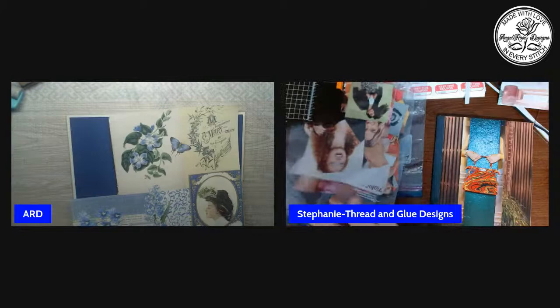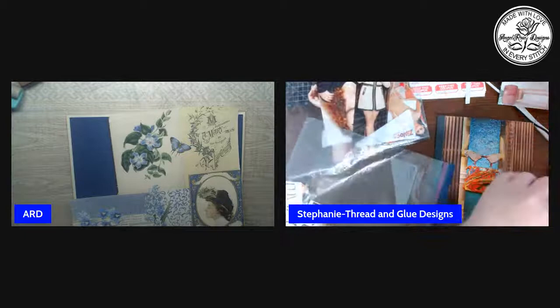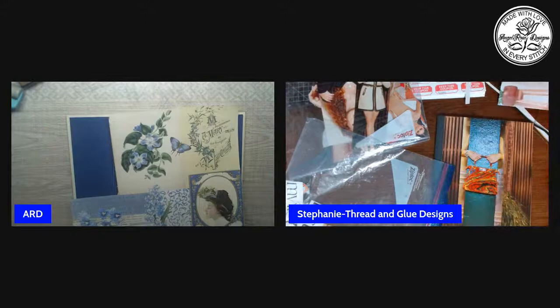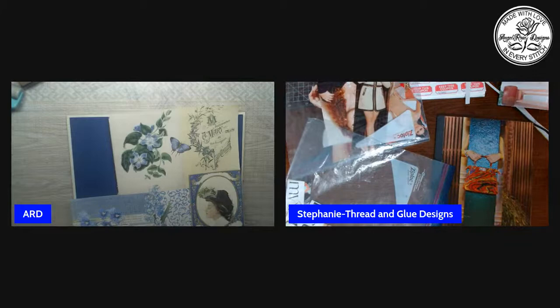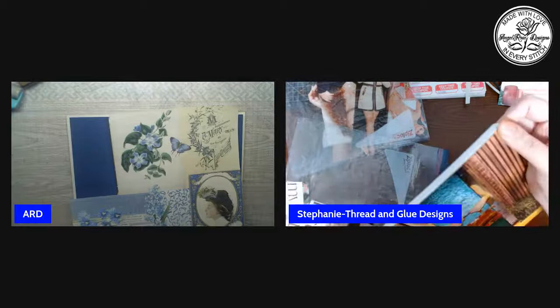I need some words. I need some scissors. What did I do with them scissors? They ain't even up here. Do y'all see my scissors? No. Oh, me neither. Oh, there they are. Okay, now we need some words. Oh, that's a little hanging over.